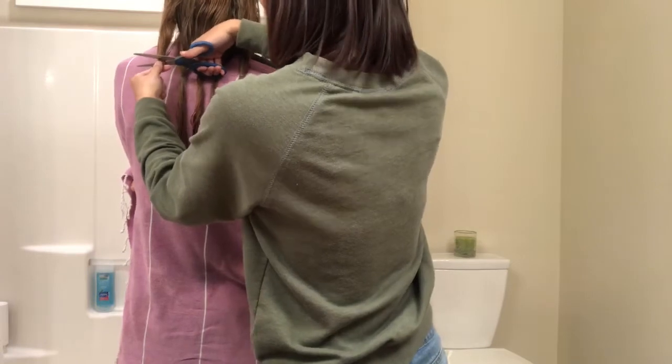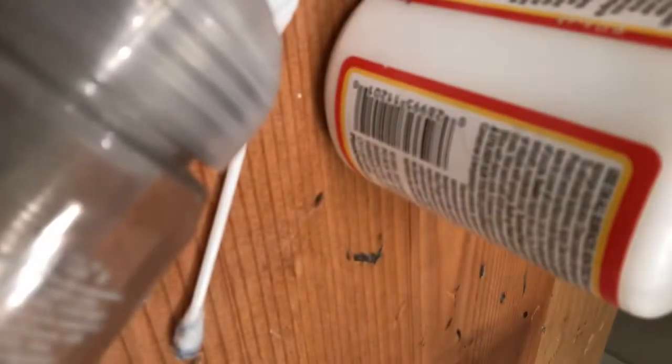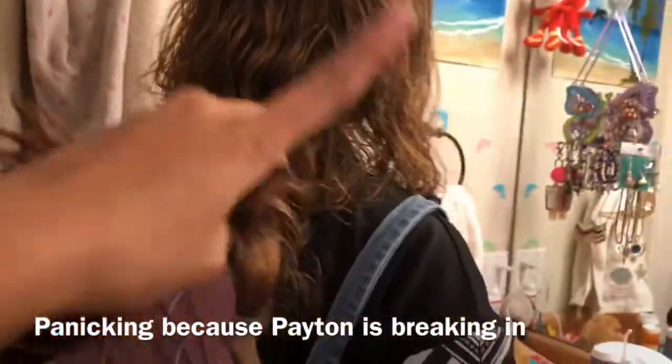Yep. Alright, so this is what we have after I've cut off this much hair. Oh. I thought as well.